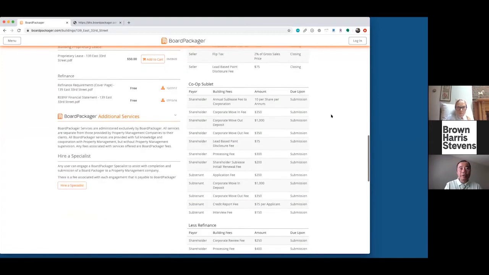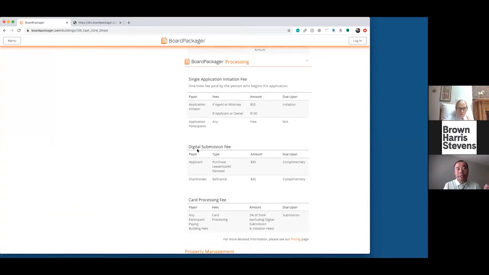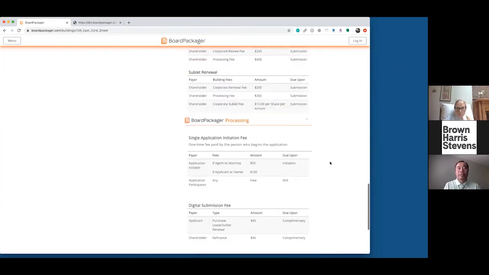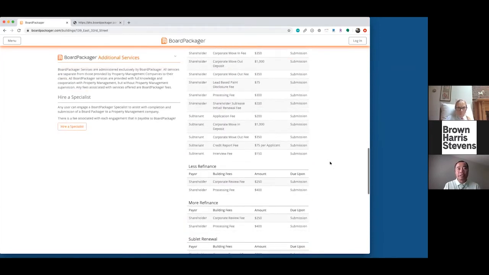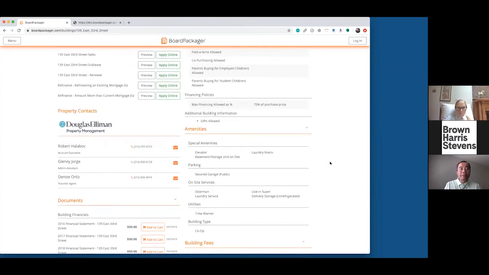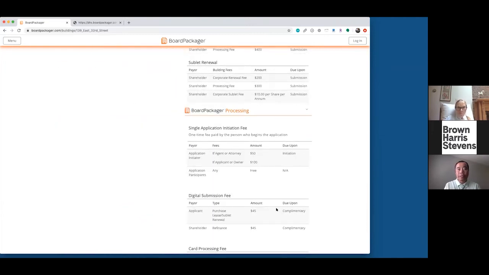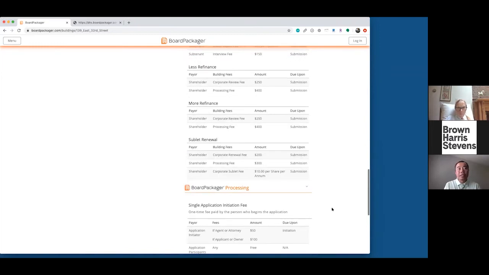So, very simple stuff, but in certain instances you will see where the applicant's digital submission fee is complimentary. Not every property management company does this, but some do. Douglas Elliman Property Management, DEPM, buildings will have this fee as complimentary, and Greenthal buildings will too. It's not for Halstead Property Management or BHS Property Management buildings, so those fees your applicant cannot get waived. They will have to pay if it doesn't say complimentary. But beyond that, that's it for the fees.